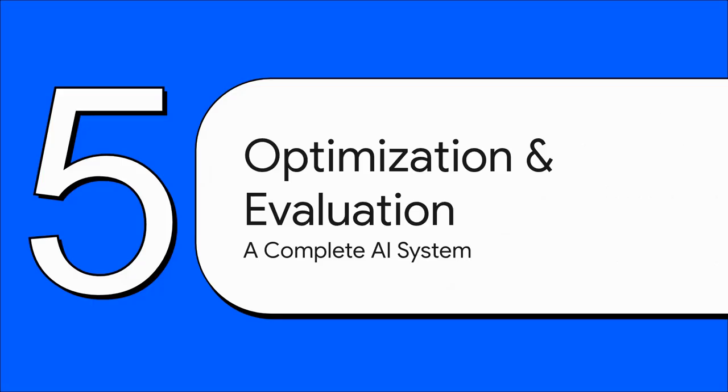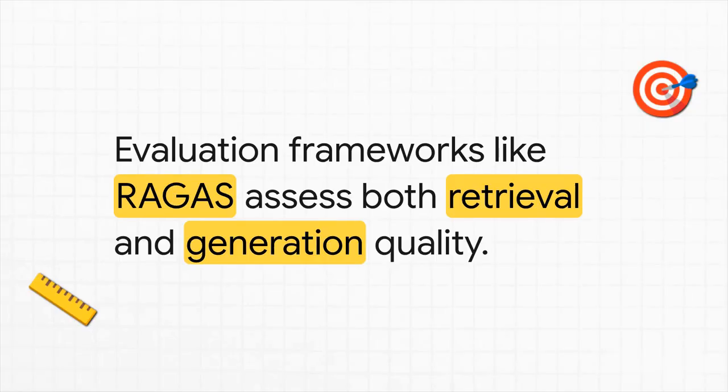So, as you can imagine, when these things evolve from simple pipelines into these super complex multi-part systems, a whole new set of challenges pops up. Like, how do you manage all these moving parts? And, maybe more importantly, how do you even know if the whole thing is actually working well? Let's talk about optimization and evaluation. Well, the solution is to use dedicated evaluation frameworks. There's a tool called RAGAS, for example, that's designed specifically to measure the quality of both the retrieval part and the generation part. This gives developers the critical feedback they absolutely need to fine-tune these really complex systems.